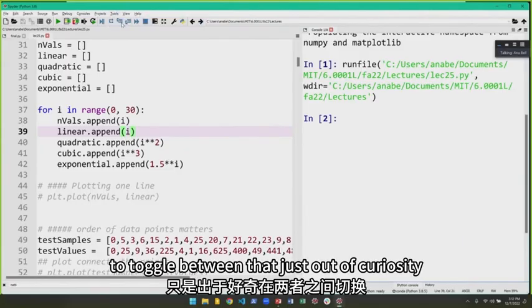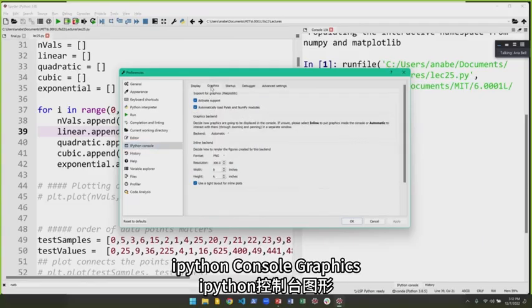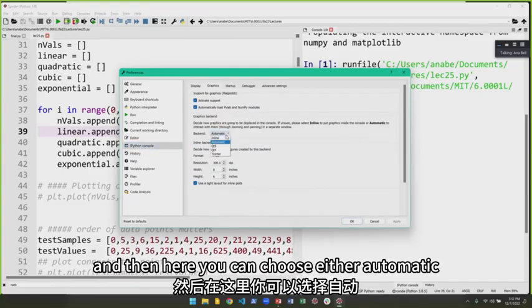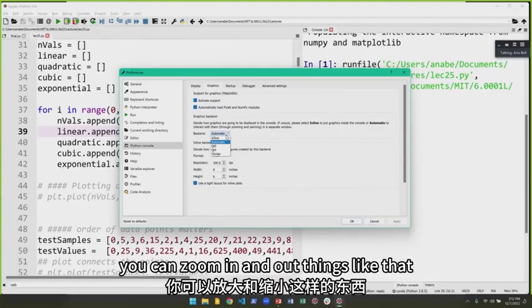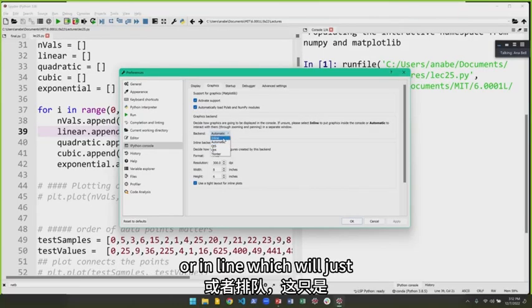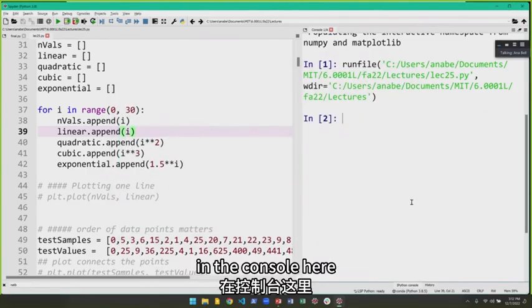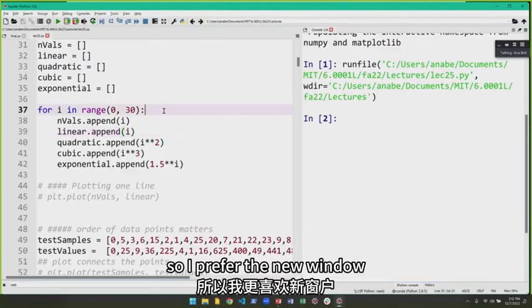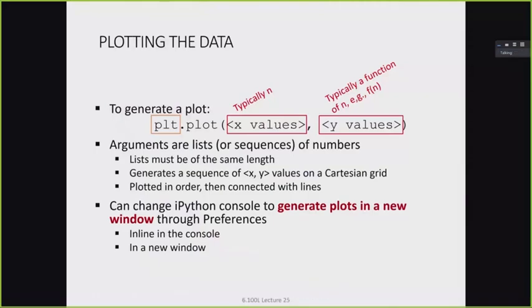To toggle between that, just out of curiosity, you go to Tools, Preferences, IPython Console, Graphics, and then here you can choose either Automatic, which will make a new window for us that's interactive. You can zoom in and out, things like that. Or Inline, which will just put the plot that you tell Python to generate directly in the console here. Okay, so I prefer the new window because it's easier for me to interact with it, so we'll do that.